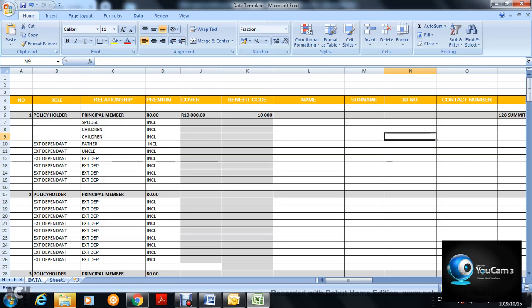The contact number is the same thing. When you put 079 like that, you need to start with the sign just before the enter on your keyboard, and then you do your 079. When you enter, it will show you 079. You don't have to put the addresses going forth. For the children, we capture up to the ID number, children, spouse, beneficiaries, everyone. The phone numbers we need for the principal.